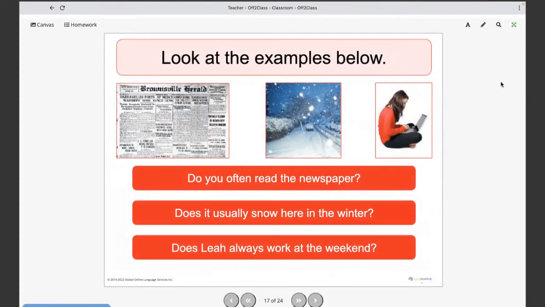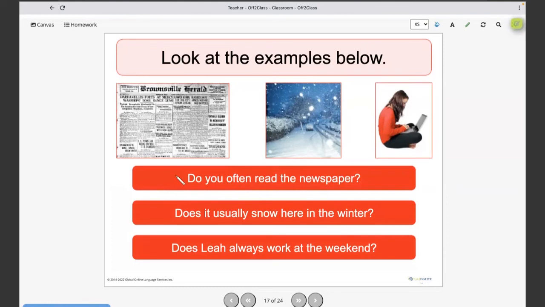Now, with respect to the adverbs of frequency and the questions, don't worry about them. For example, here you have: you often read the newspaper. You just add do in the beginning. Don't worry about the adverb of frequency, we have no problem with them in questions. But the adverb never, I don't use it in the question. Otherwise, everything stays normal, there is nothing different and so on.